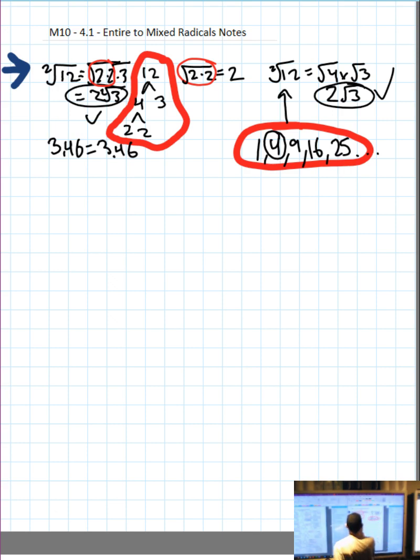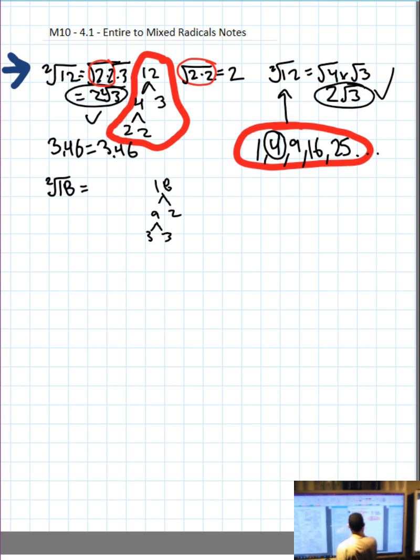Okay, next question says the square root of 18. Notice I put the little 2 there, square root of 18. Well, we can do prime factorization on the 18. 18 is 9 times 2 and 3 times 3. And I'm going to put the 3 a little bit more to the right where it belongs. And then we can rewrite the question.